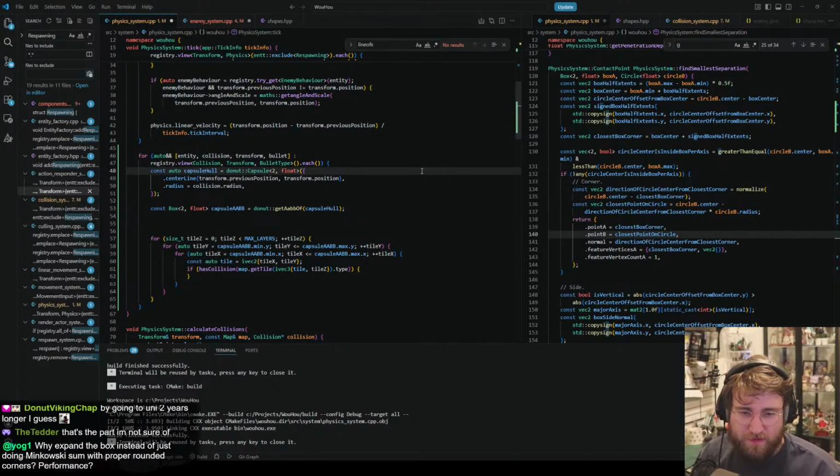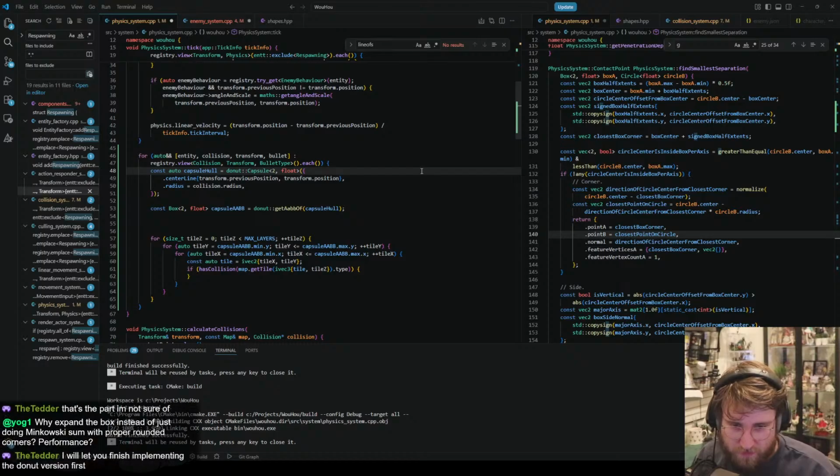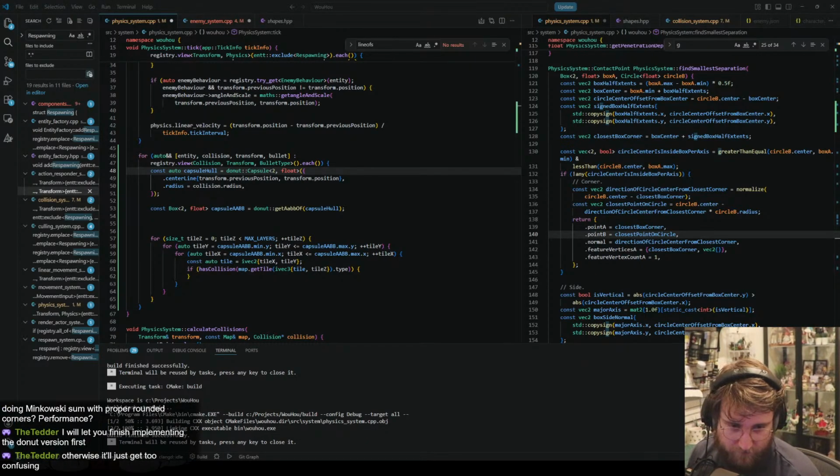Why expand the box instead of doing a Minkowski sum with proper rounded corners? Well, that's a new one. Let me Google that. Minkowski sum. In mathematics, the sum set of 2 subsets A and B of an additive abelian group. What's an abelian group?